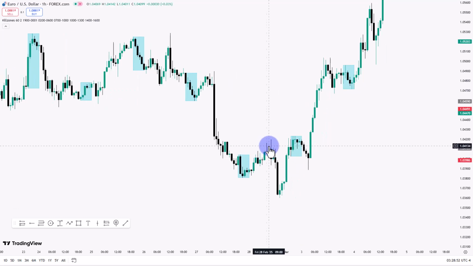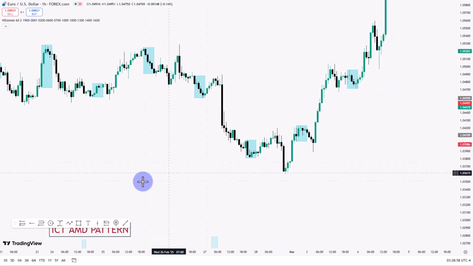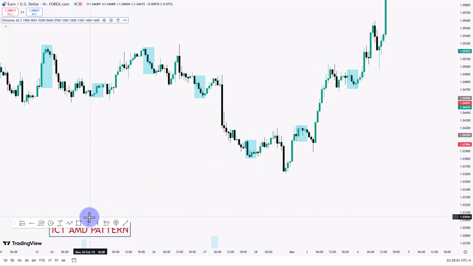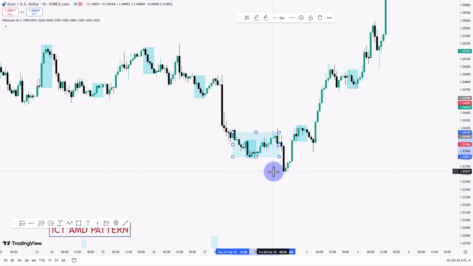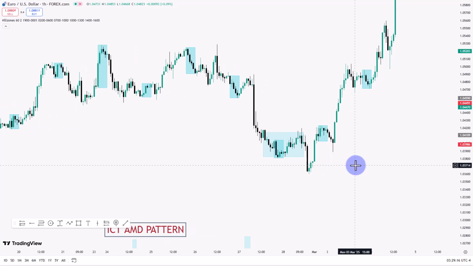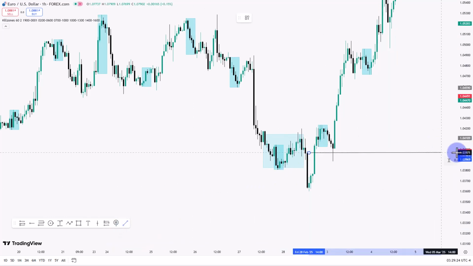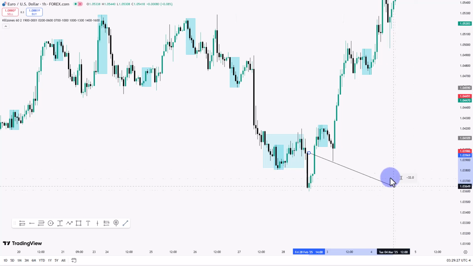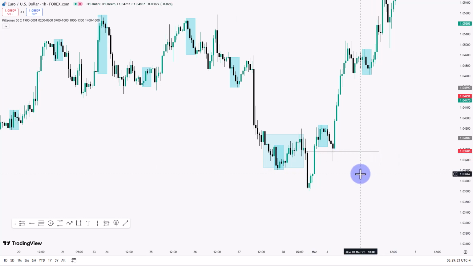Okay, price opened, this was on Friday. Price went into consolidation, created some level of consolidation right here or accumulation, and did a run on liquidity below that level of accumulation. You see that sweep to induce retail to keep selling, but what do you see immediately after that? A displacement happened to the other side. That's how you know an AMD pattern is about to come in play. Immediately after the manipulation, we need to see a displacement come into the market.